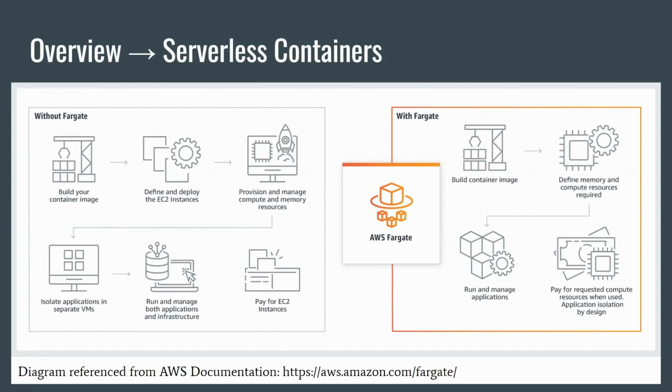Fargate essentially spins up compute resources based on a previously built and registered Docker container definition, then loads the Docker image from the container store into a newly spun up compute resource, executes the appropriate code based on the task definitions. Once the task completes execution, Fargate will shut down and terminate all compute resources. And you will only be charged for the time and resources that you utilized during this whole process. This picture here is a reference from the AWS documentation explaining how Fargate can work for you.